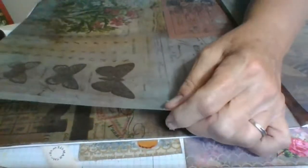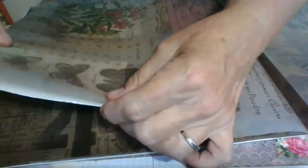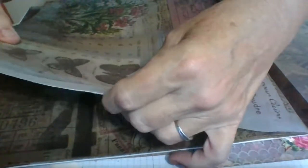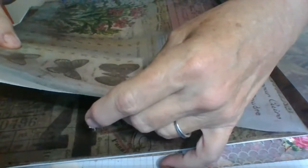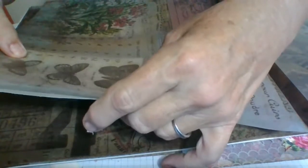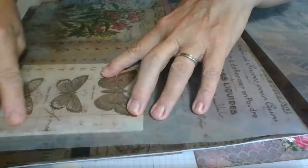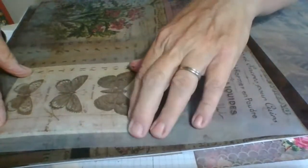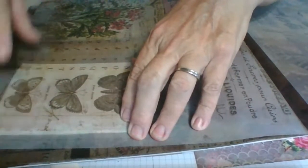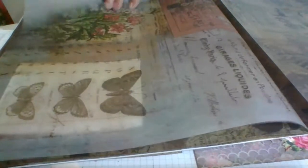So I want this piece. Let's see if I can put the butterflies all on this. It's going to cut it close. Can I do it? I don't know. I want to use that. As a matter of fact, I might not even put anything underneath this one. This is going to be strictly vellum. This is vellum though, by the way, Brenda, if you're wondering. I hate the fact that I gotta cut this up, but I'm going to cut it up because I want to use this one.